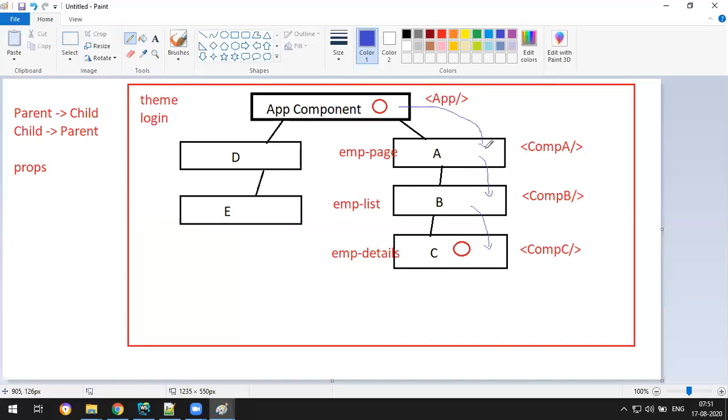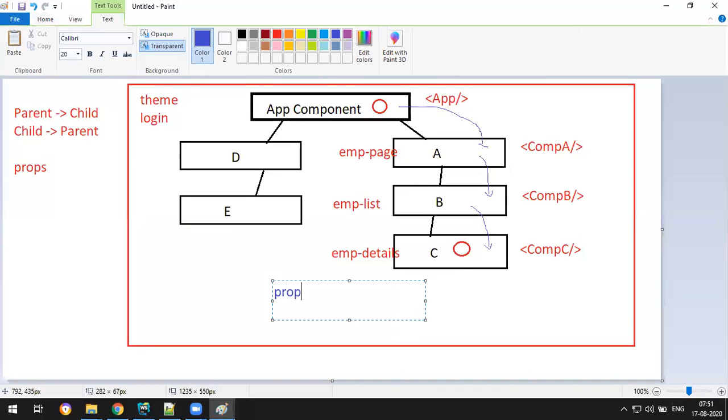So this type of props you're sending to the next, deeper level, that concept is called props drilling. Props drilling. So I need to send it to the A, then to the B, and then to the C. And you need to lift up back if you want to display something at the app level.